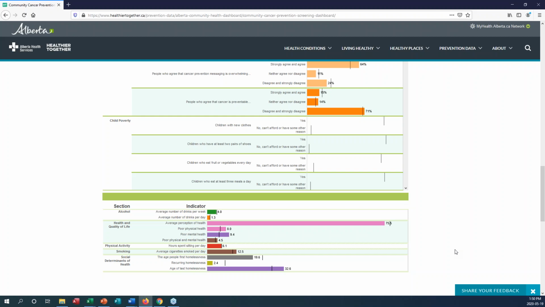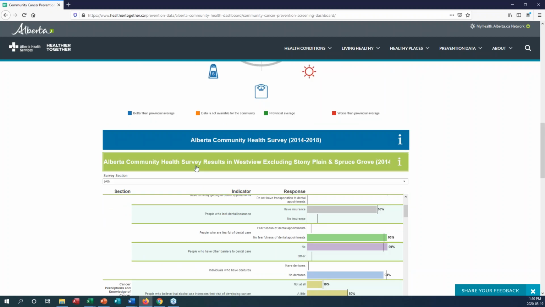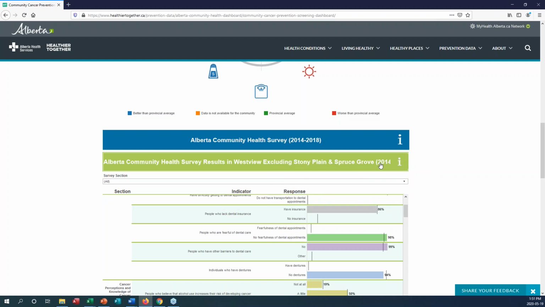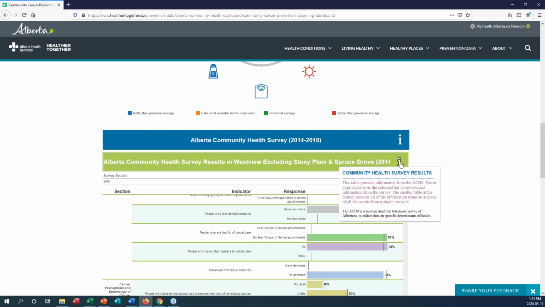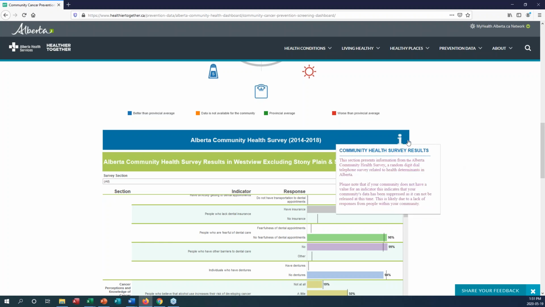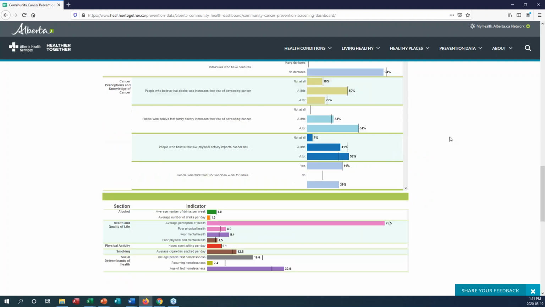Actually, a good one just came up. Does AHS provide an outline of the scope of the survey? Like how many people responded to those surveys? The Alberta Health Survey? Yes. Now, this was conducted in 2014. It has information here about how the survey was conducted, and I didn't delve into the details of the survey, like how many people it surveyed or anything like that.